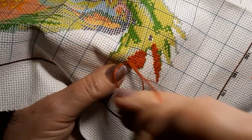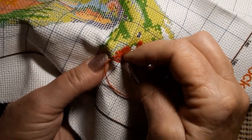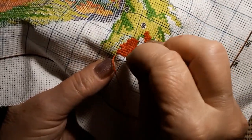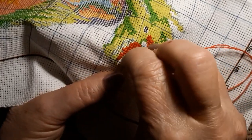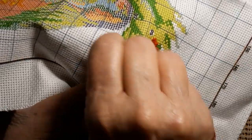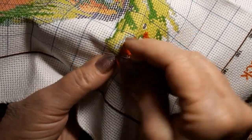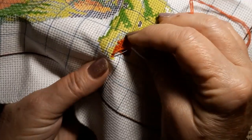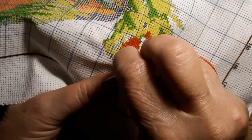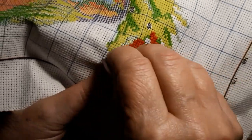Easy to read symbols. Easy to read keys. Unless you get something really terribly small. If you've got great eyesight, you're good. But on those real tiny ones. I like ones that are about this size and a little bit bigger. As you know, I'd love to have a great big huge Joy Sunday. That would be a treat, wouldn't it? 11 count, please. Thank you. I think it would be beautiful. Haven't quite got that brave, though. It'll be fine.